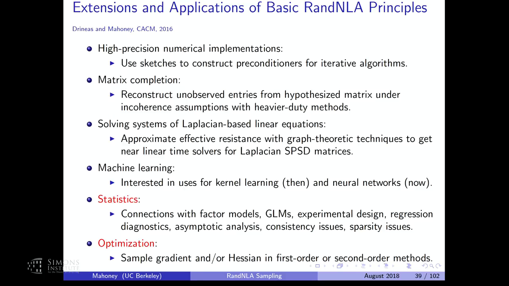Laplacian based linear equations, you heard about, I think it was earlier today and probably later in the week. So I have a graph, it's an adjacency matrix, or it's a Laplacian, which is a related matrix. And sampling nodes in the graph, or sampling edges in the graph, what does that mean? Sampling edges in a Laplacian is an element of that graph, and that essentially corresponds under the hood to sampling a row from an edge incidence matrix.